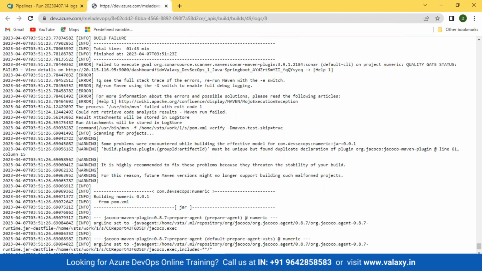The reason the build failed is that the publish failed. If I go up somewhere, you see it failed to execute the goal, SonarSource scanner. Your quality gate status failed, and because the quality gate status has failed, this build has failed. So this was well tested.